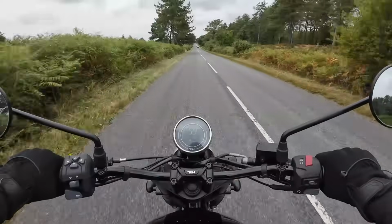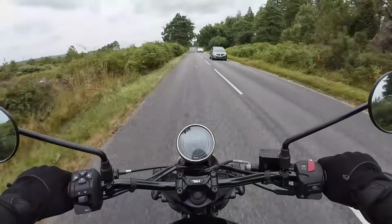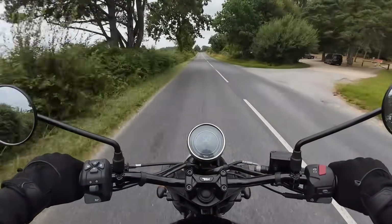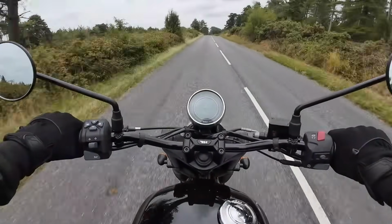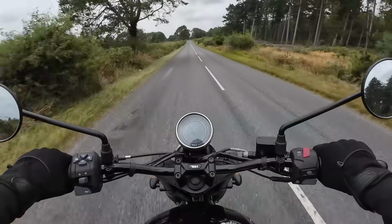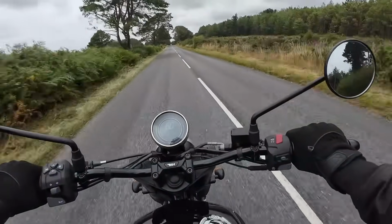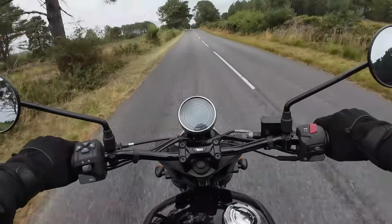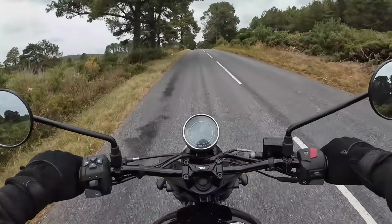So we're just cruising at the moment, 60 mile an hour, 6,000 RPM, and exceptionally smooth. No nasty pins and needles or anything, no nasty vibes through the bars or the seat. So very, very smooth for a single cylinder. Just try those brakes out again for you. They are very good for single discs.